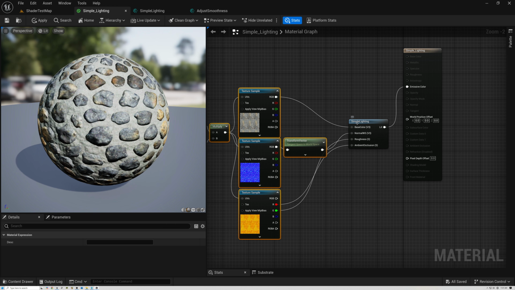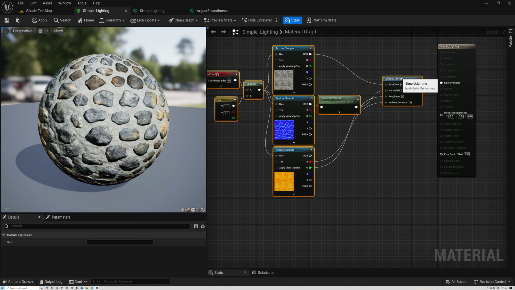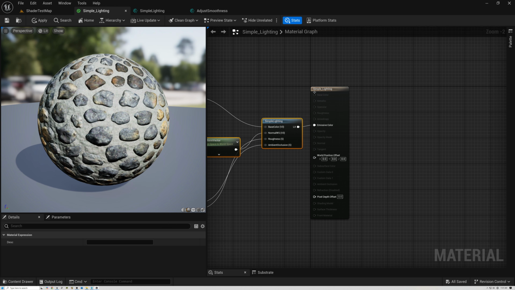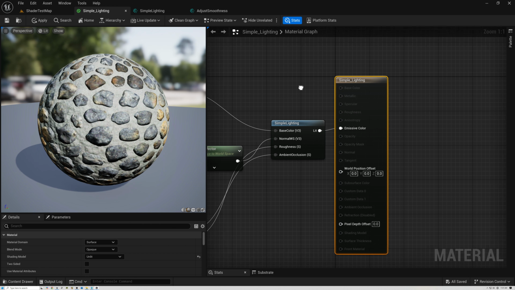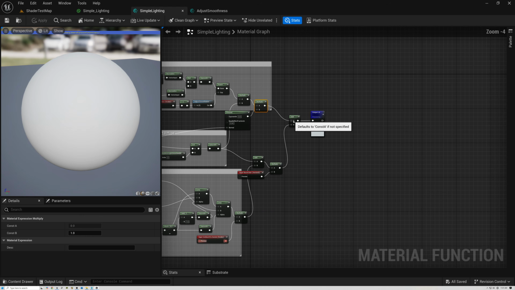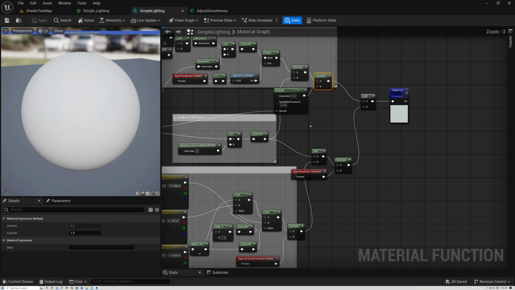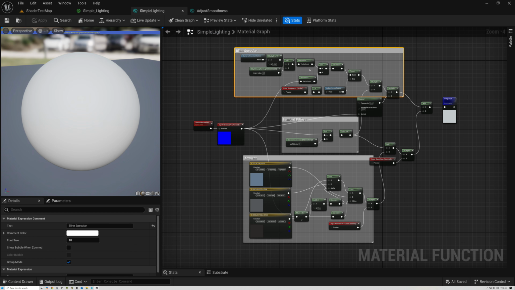And our simple lighting. So what we can see here is instead of our lighting being calculated in our root node like it normally is, we're calculating it right here in this material function, and we have full control over our specular term, our diffuse term, and our ambient term.